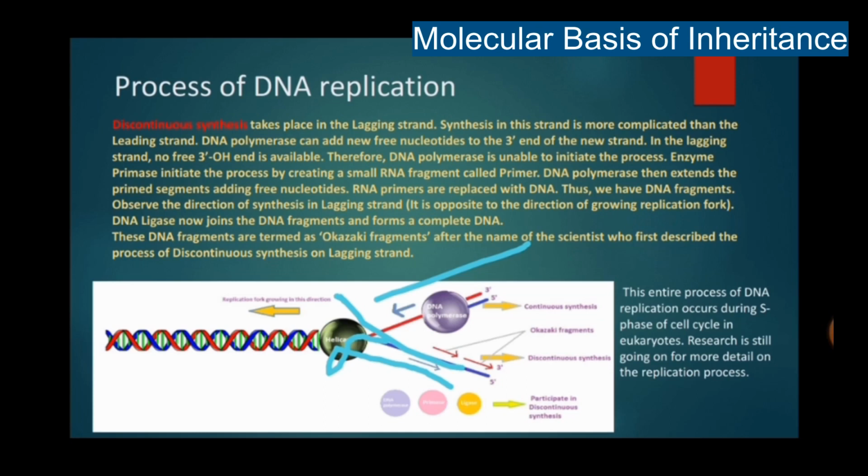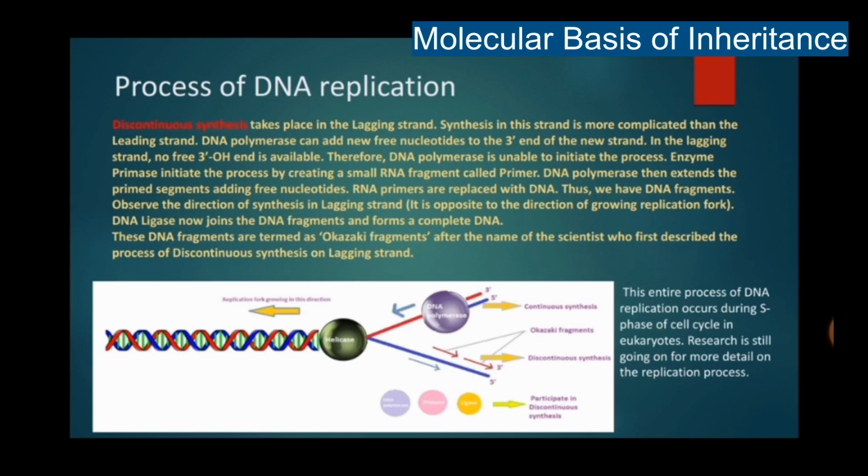But later there was a scientist named Okazaki, who knew that the two strands of DNA are anti-parallel to each other. So he said that continuous synthesis cannot take place on both the strands. Right? उन्होंने बताया, Okazaki ने, कि दोनों ही strands पे continuous synthesis नहीं होता. As per him, the process of synthesis cannot be the same on both strands. The way DNA polymerase works is that it keeps on adding new nucleotides to the 3' end of the new strand.